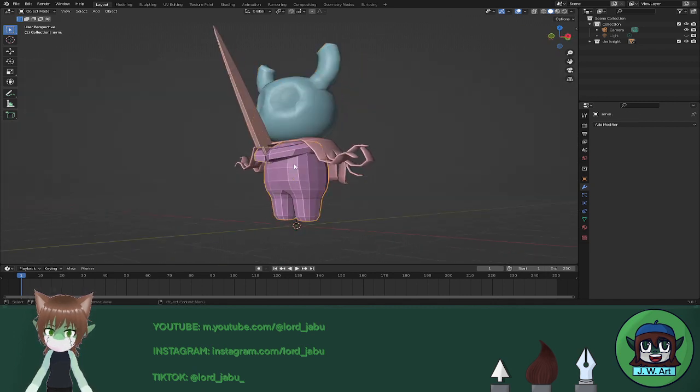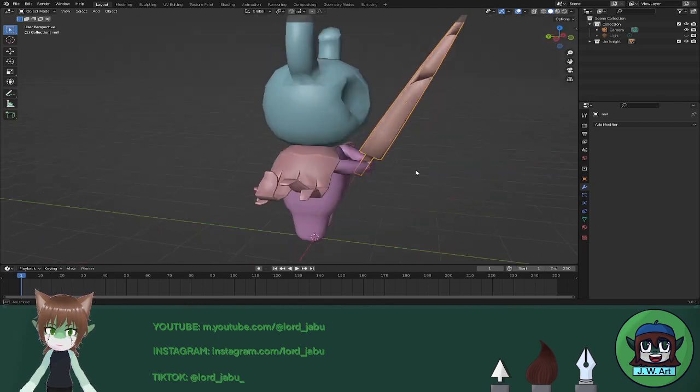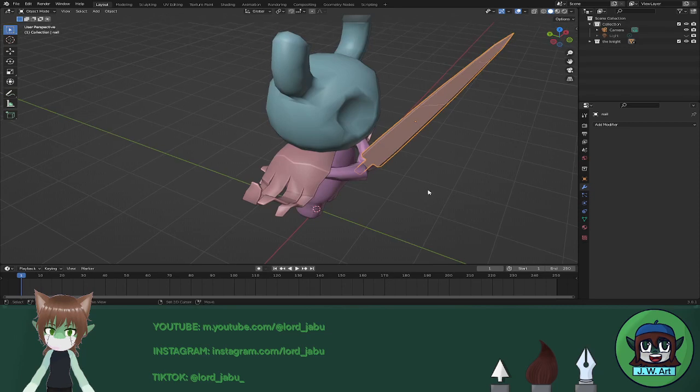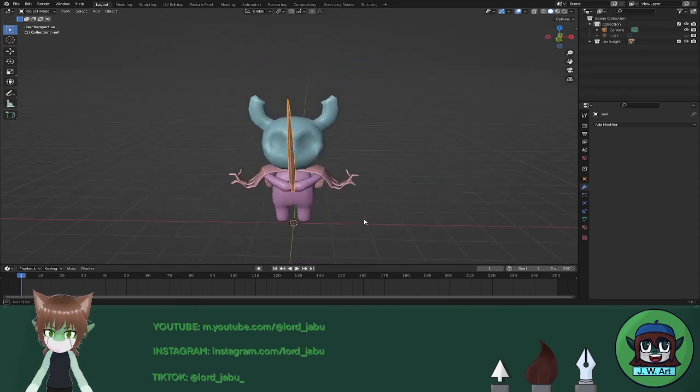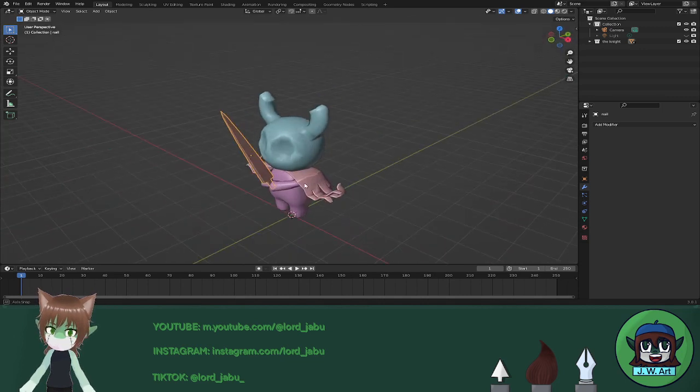I want to shade them smooth. Don't want to with the sword though, because it does that. And it's a thing made of metal anyway, so you'd want it to be kind of rough.